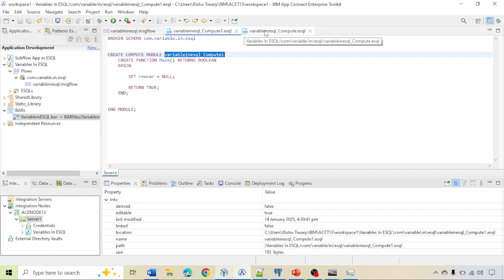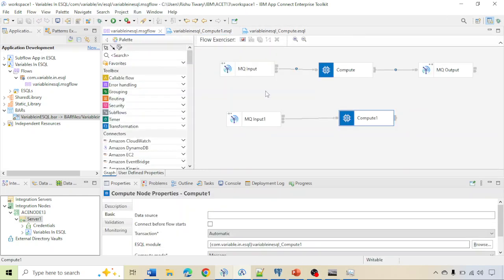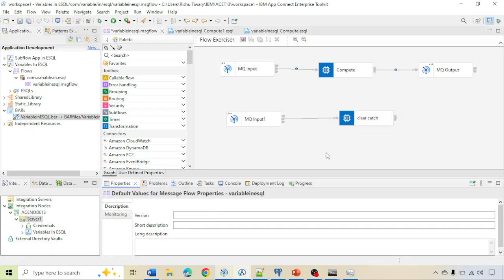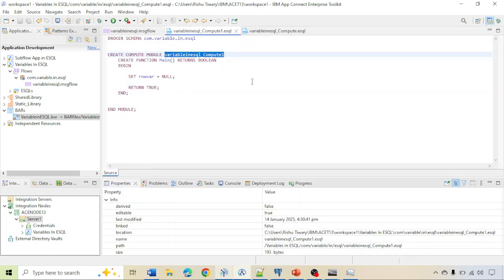You can see this compute module and this compute module. Let me rename this also, like that, clear catch. Okay, let's understand the thing.